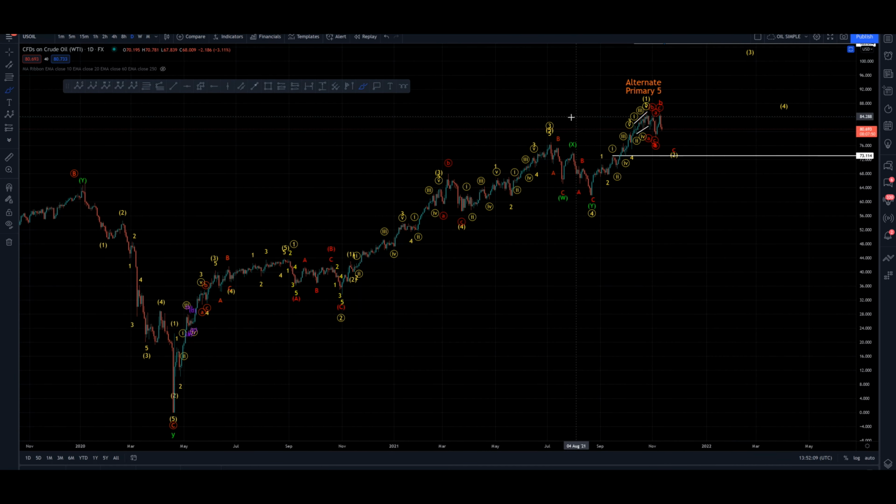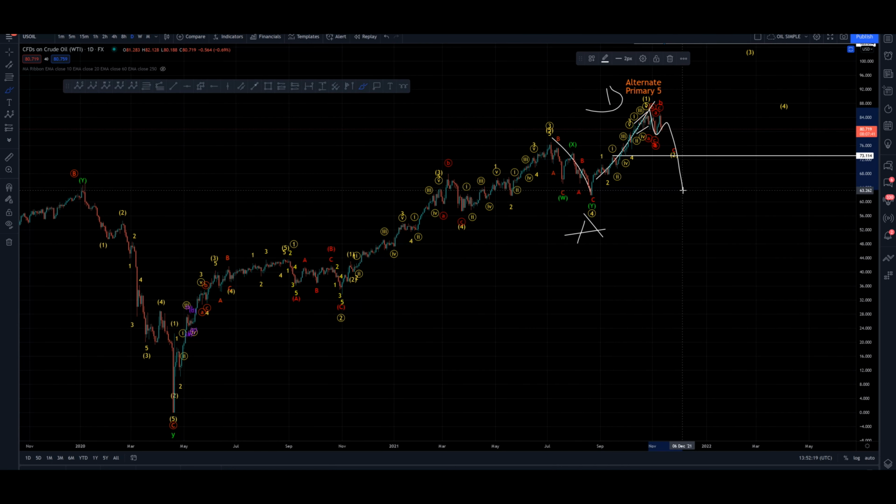The expanding idea I had a while ago was that this was A, we've come up into a B, and now we would come down into a C. This is also severely undermined by the lack of impulsive action from the high. If we had 3, 3, we should have 5 coming down in the C. We don't seem to have that 5, 3, 1, 2 at all. So for the moment, I've had to discount that because I just don't see an impulsive move down off a high. So I still think we're in some kind of corrective move.